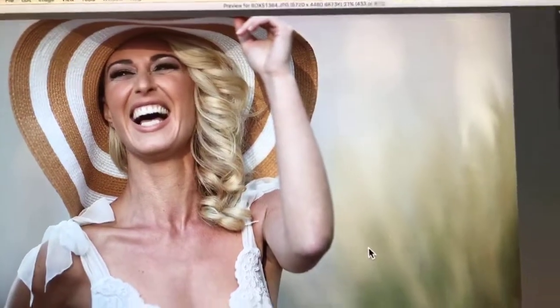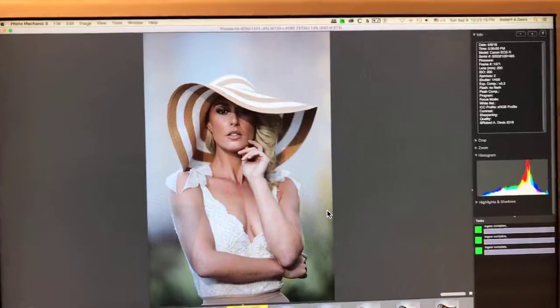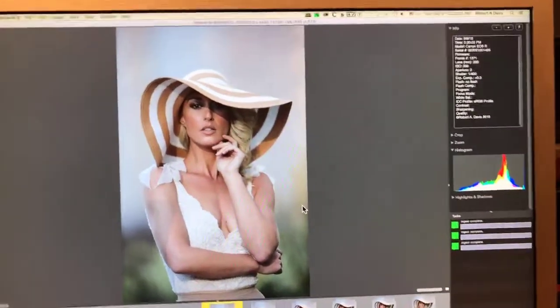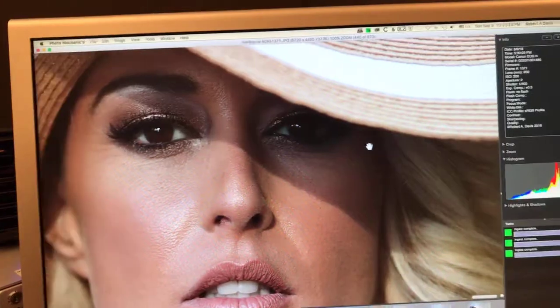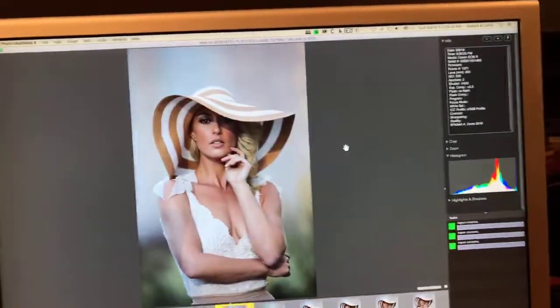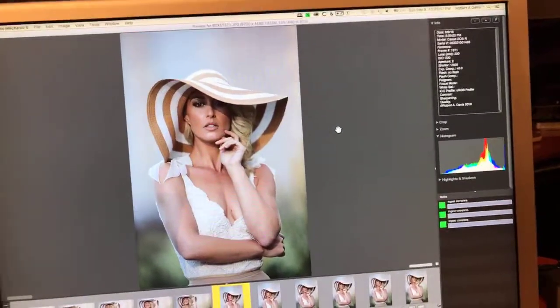So instead of a 200 F2, the current one, which is a hell of a lot lighter than my 200 1.8, I just love this lens. So here you go, F2, boom, here we go. Look at just crazy resolve, right? This is like we're doing it in live view, but only it's much faster than being in live view.